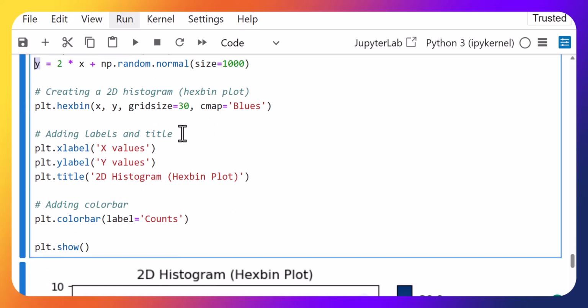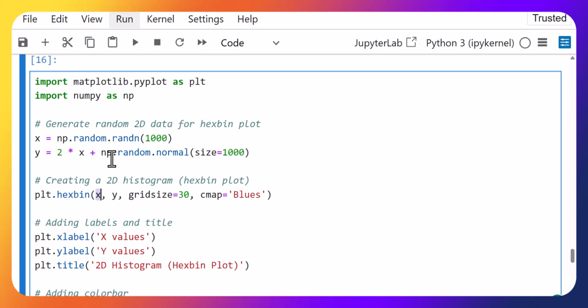If you want to create a 2D histogram with the hexbin plot, this is another method. This is also a histogram variant, and this is basically a 2D representation. We provide the two numeric data, that is the x-axis generated values and the y-axis generated values. The grid size is equal to 30 and cmap is equal to Blues.